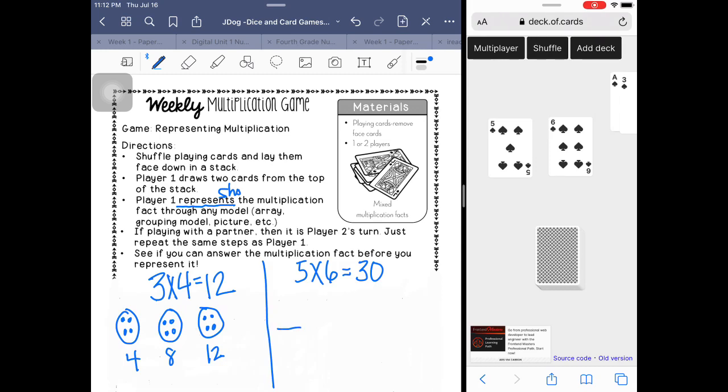I want to choose, I know what I want to do. I want to do a number line. I had a student one year. He loved number lines. So a number line would be 5 jumps of 6 or 6 jumps of 5. So I'm going to do 5s. 1, 2, 3, 4, 5, 6, 7, 8, 9, 10. Uh-oh, it's not going to be big enough. 11, 12, 13, 14, 15. Let's change this to... Let's pretend that this is 3. This one right here is really a 3, so that I can show you the number line.